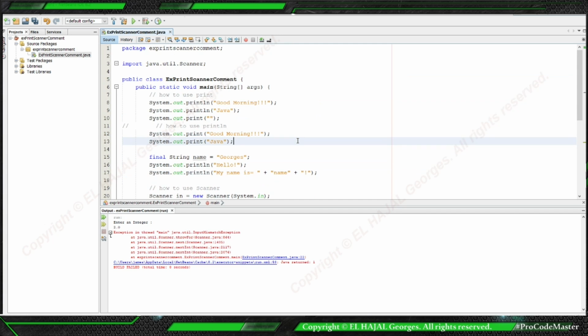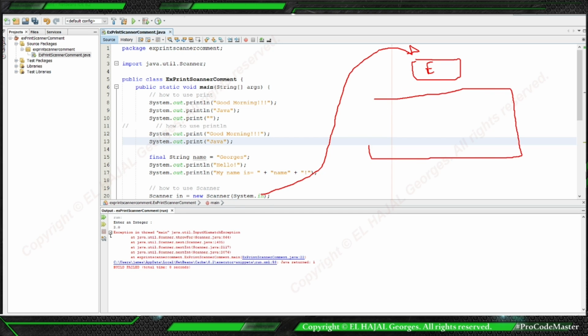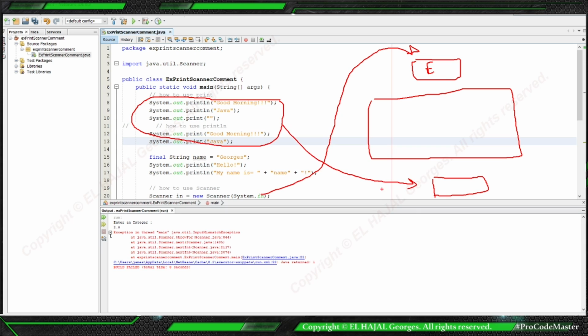So now, if we want to write a program, we have the entry variables, for which we can use a scanner to collect them. Then we have the execution, and then the output, as usual, where we use print and println as the output, and everything here is going to be our program to be written by us.